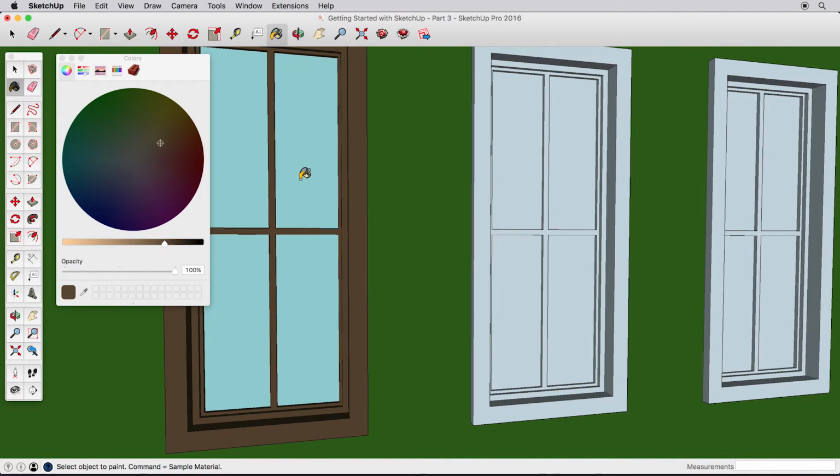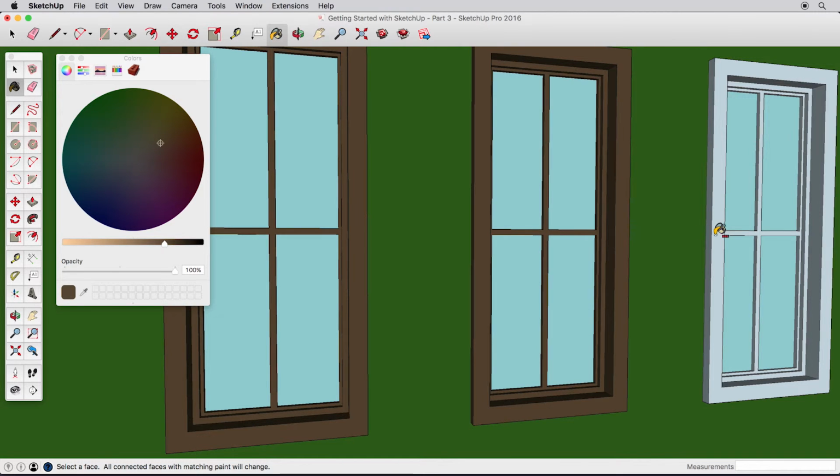With the paint bucket active, hold the Alt key on a PC or Command key on a Mac to turn the paint tool into a sampling tool. Then click on one of the painted windows to sample and pick that color for use. Now paint the remaining windows. Then hold Alt or Command again to sample the trim color. Then paint the remaining trim as before by holding the Control or Option key.